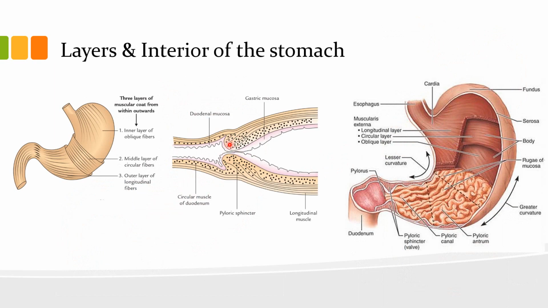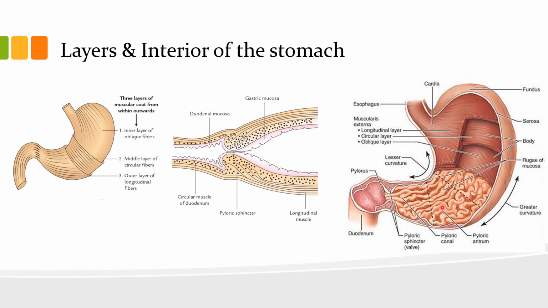This sphincter is always closed unless the stomach needs to empty its contents into the duodenum. If we look at the wall of the stomach and its inside, you know from your histological study that all the gut tube is composed of two layers of smooth muscles, outer longitudinal and inner circular. In the stomach there is an additional third layer, which is an internal oblique layer, and this will help with its churning action, peristaltic action during digestion.